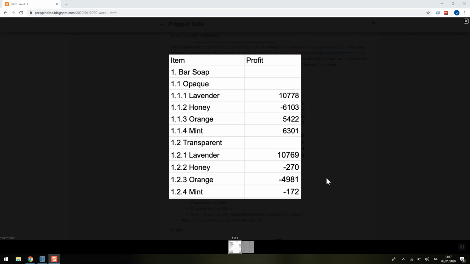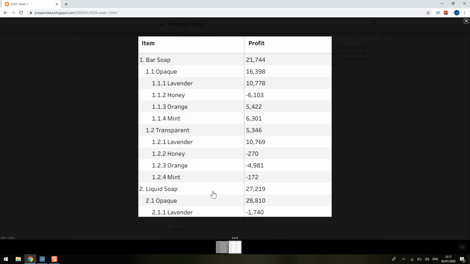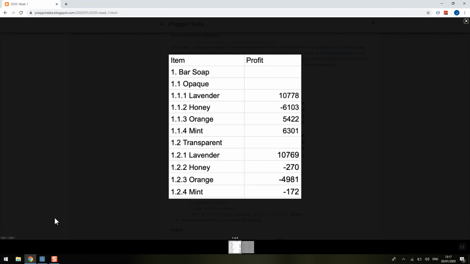So for our input data, we've got a profit statement for a soap company, and we've only got the profit for the lowest tier, if you like, and we're missing the profit for the mid tier and the top tier. So that's two steps that we're going to calculate those profit totals for. And our final step is going to include doing a little bit of spacing here so that it reflects the output of a more traditional financial statement.